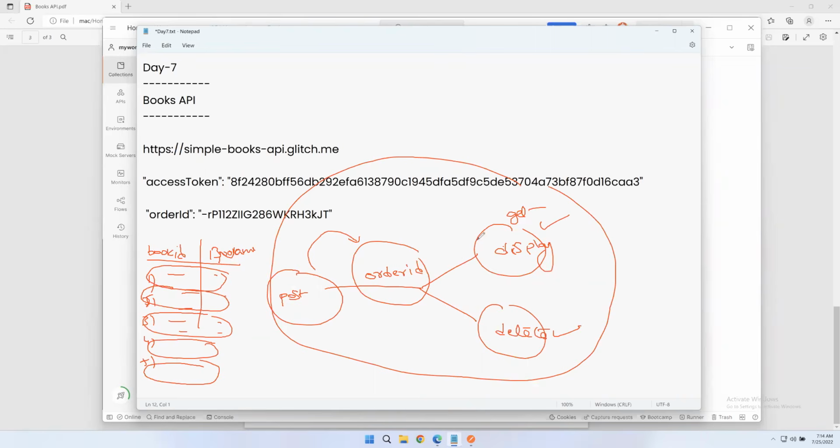And for every order ID, first we need to display it and check whether it's displayed or not, since we just created it. And validations also we need to keep in every request. In every request we have to do validations. So once you send a post request, we will verify whether the post request is successful or not, and whether the order ID is generated or not. And if it is generated, then we have to create an environment variable, and then we will use it in the display. And after displaying the order ID, we have to verify whether the details are correct or not. And after deletion of the order ID also, we have to check whether the order got deleted or not, and whether the request is successful or not.